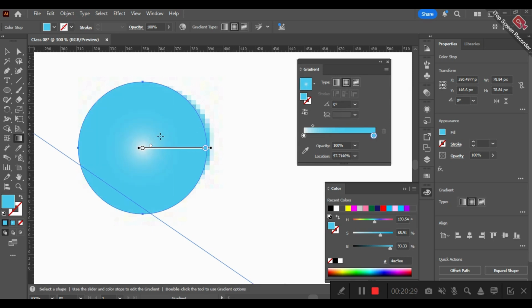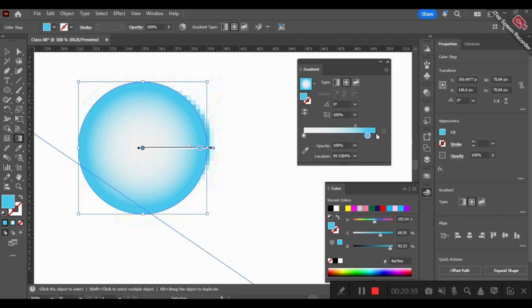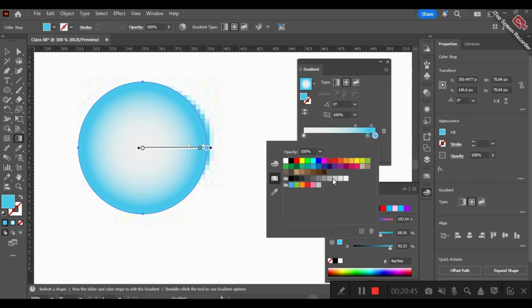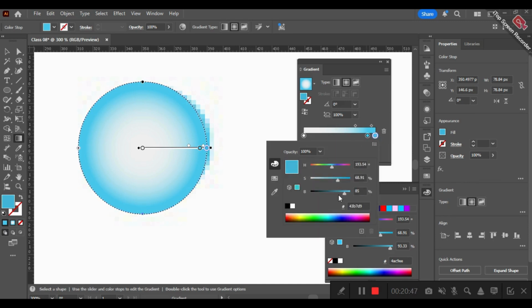By the way, I want to make it radial. Okay, I'm gonna add another color to it. I'm gonna make it a little darker.